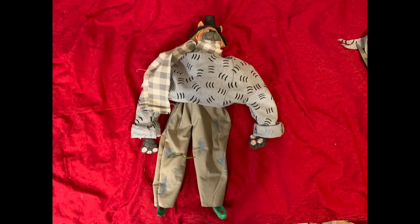And then for the waistband of the pants, I just loosely threaded some thread on the rim, the waistline of the pants, and then pulled that taut so it was like a little drawstring. And I did the same thing around the neck of the shirt, and then I just added a little scarf to clean up the look, if you will.